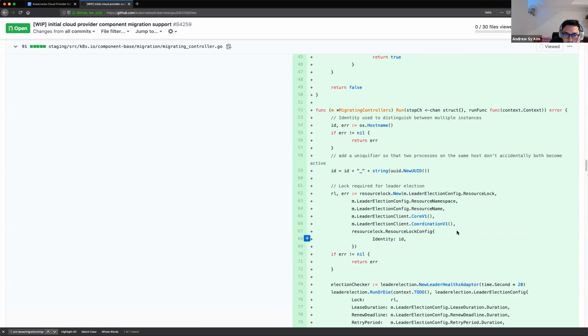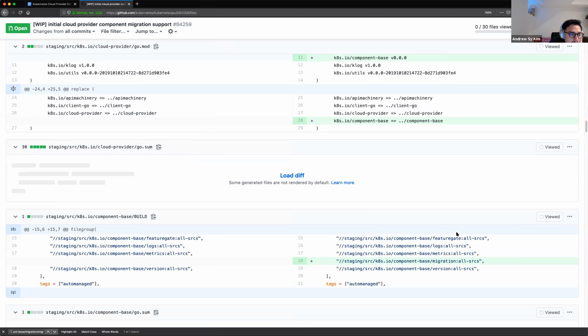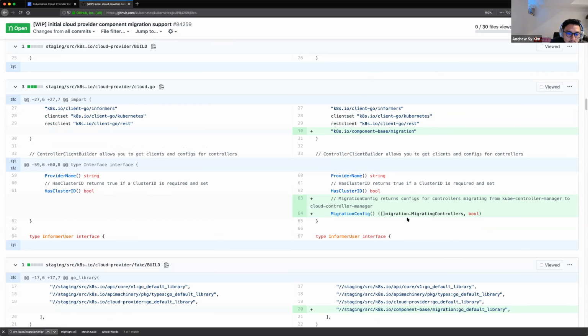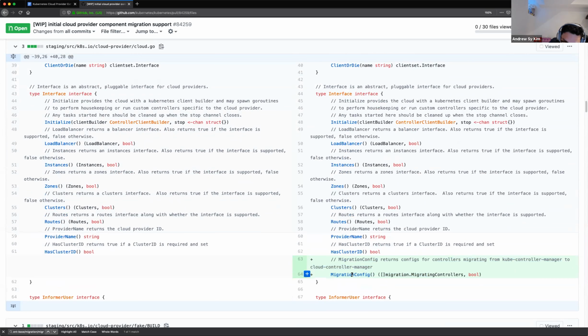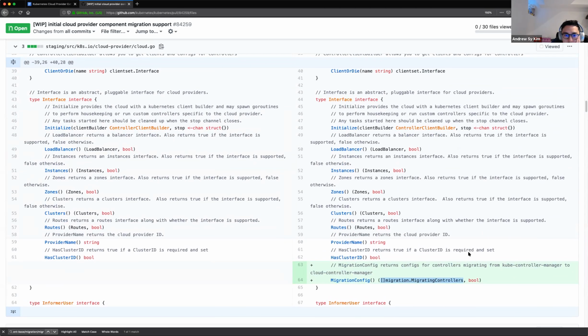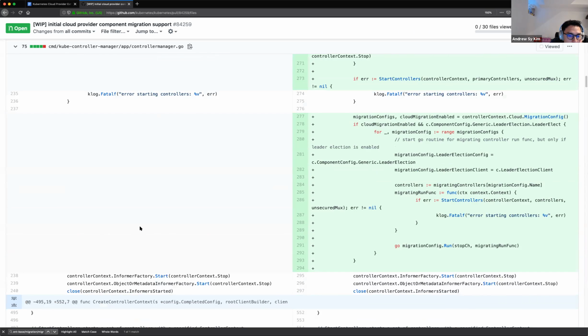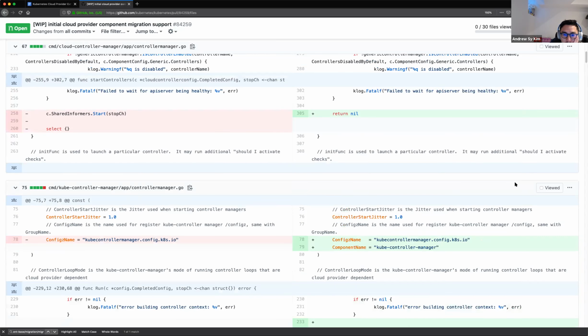Going to the implementation, in the cloud provider interface, I added a migration config method to the main interface. The cloud provider implements this method, and it returns a list of migrating controllers, which is the struct that we just looked at. Both the cloud controller manager and the Kube controller manager call it; we'll start with the cloud controller manager.